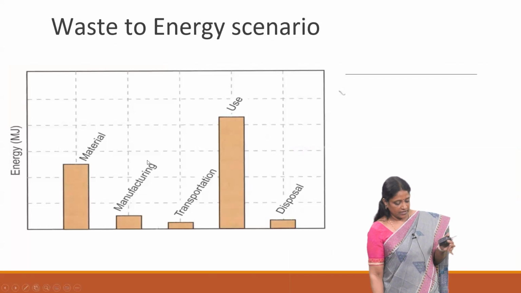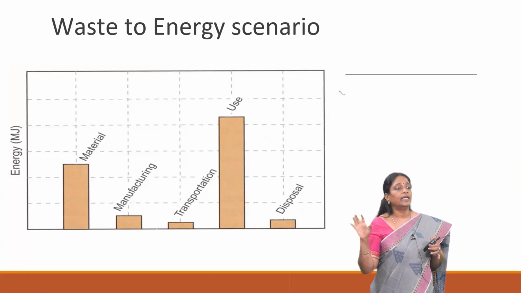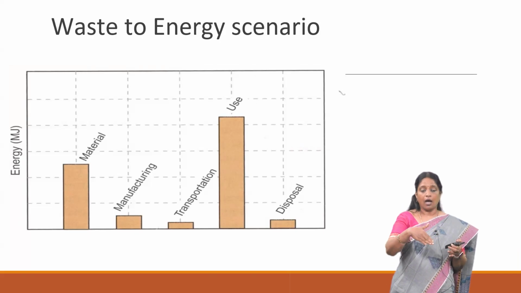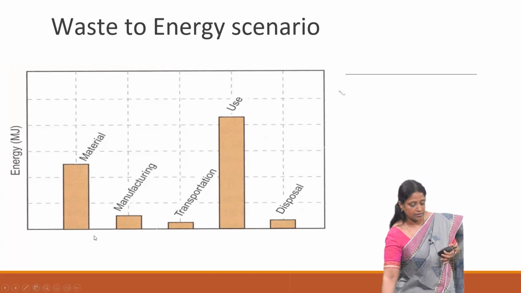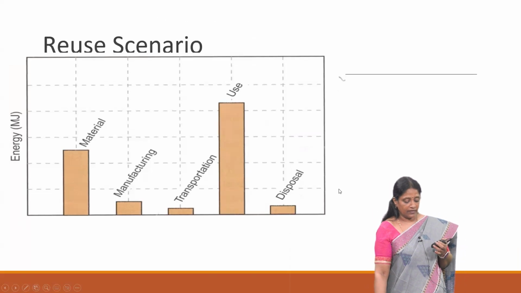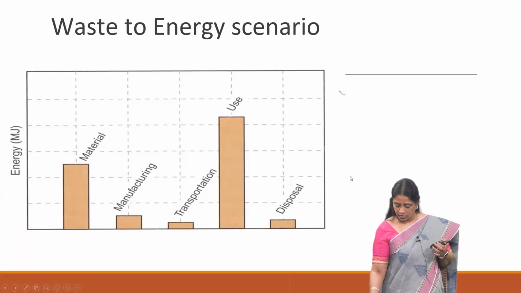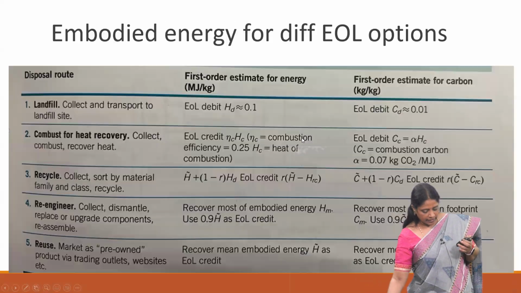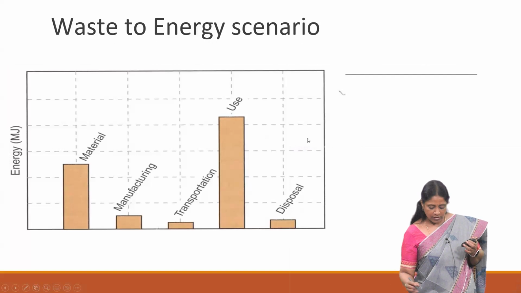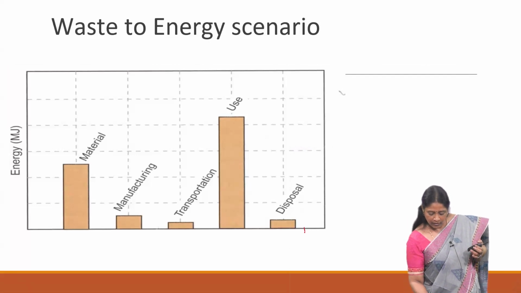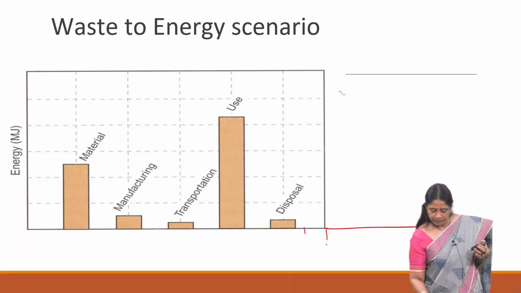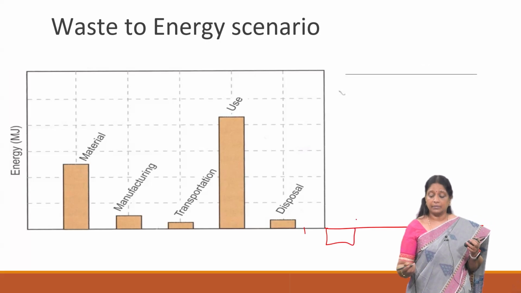So this is your waste to energy scenario where disposal, even just disposal, is a debit. That's why it is shown above the x-axis, the zero axis. So everywhere, every life cycle stage, there is a debit. Okay, whereas if you're looking at, oh, I wanted to draw these on the graph. So if you're looking at waste to energy scenario, extending the graph, there is a net credit because you are recovering some heat energy, right?